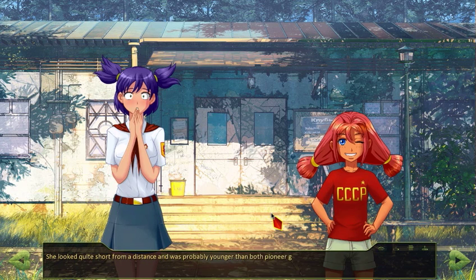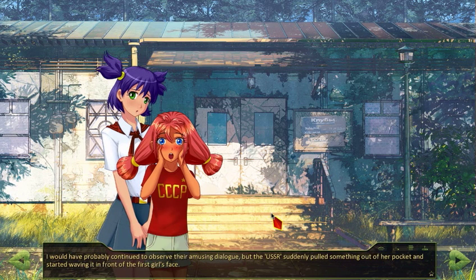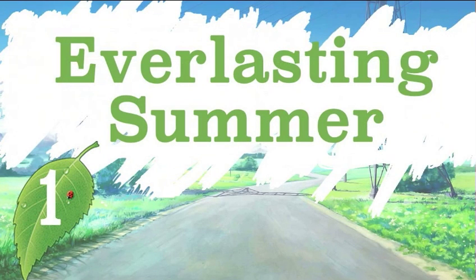The USSR? Really? This is what we're looking at? What? I don't... Something turned out to be a grasshopper, so they're sharing a grasshopper. I need to leave this game. I can't. I'm done. I'm done. Quit Everlasting Summer. Yes, cat girl. That was Everlasting Summer. Please tell me how to fix my game. Okay, bye.